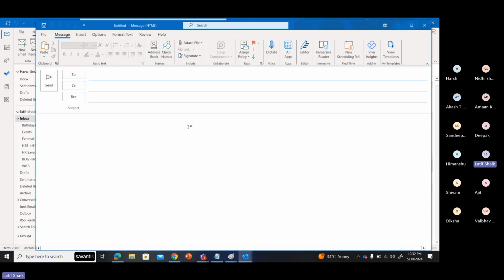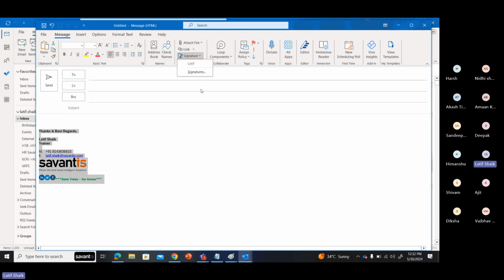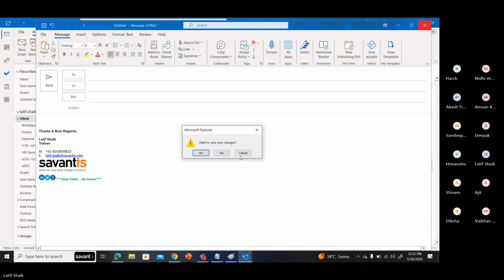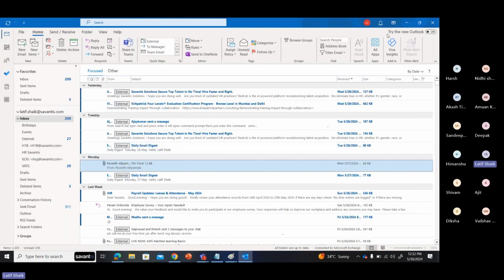The second one is signatures. How many times do you have to type the signature part? Not required. Simply click on this. See, my signature is displayed. Save the signature depending upon the requirement, then we can send. When you are sending a mail, use the signature depending upon the type of communication. For internal, you don't need to give all this information. Externally, it is required to give all the information. Sometimes you have to give an address also. So that is signatures.